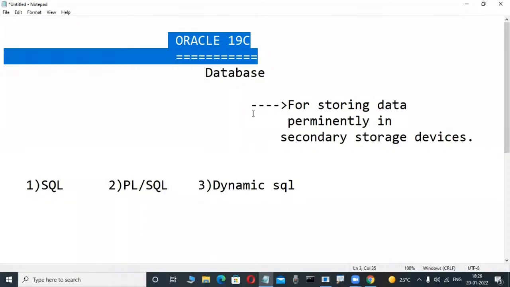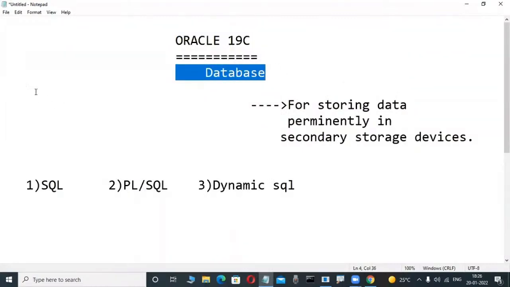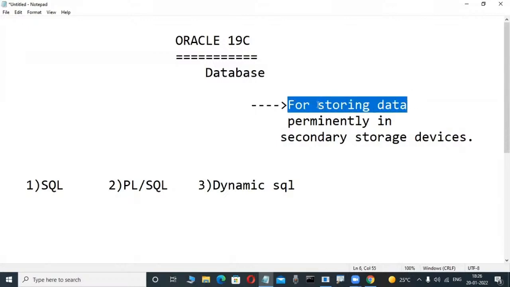Observe it here. Unfortunately, so many fellows are thinking that database means nothing is there. Some Java, .NET, Python application front end is there. The data we are entering is for storing purpose only. Newcomers think that in the back end they are only storing data. But that is absolutely wrong. Not only storing data, so many things are there. Actually, databases are not only about storing data, but also efficient retrieval of data is important. Suppose, for example, observe the screen.